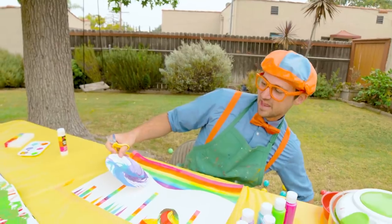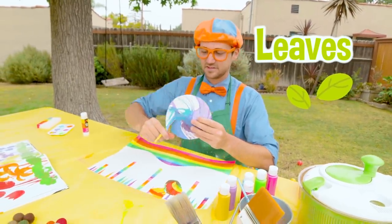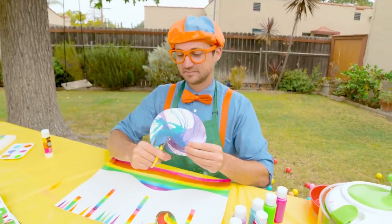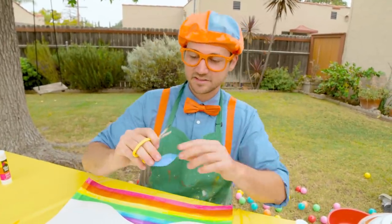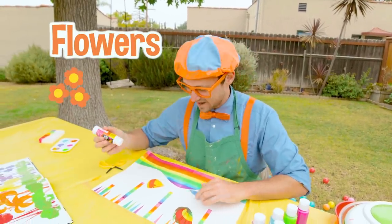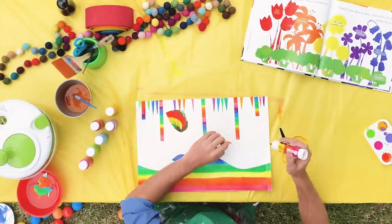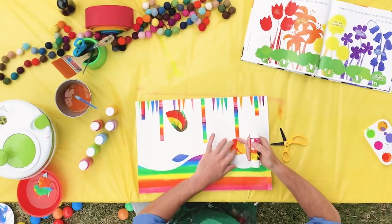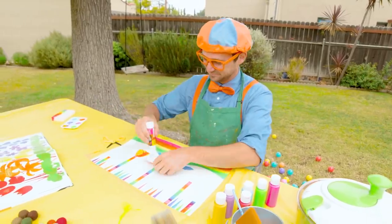All right, and then we need some leaves on this one. So let's go like this. Perfect. Yeah, just like that. And then we can start gluing them down and making our flowers. So let's go like this. How does this look? Yeah, that's a beautiful flower. I love the smell of flowers.